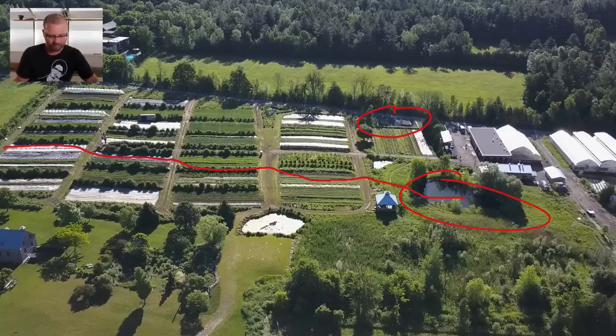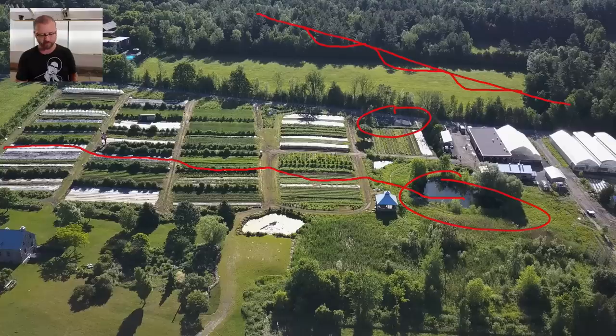The thing that's important to point out about this site is there is a slope, and I think a lot of people who come from the permaculture space assume that you're going to terrace beds. So they're going to assume, if I can just draw up here and where the trees are, that if you have a slope like this, that you're going to terrace the land like that. And it all depends on the type of climate you're in. If you're in a wet climate where you've got a lot of rain, that doesn't necessarily make sense, especially if your slope isn't extreme. Now, I would say you wouldn't really need to terrace anything up until about, if you're passing about 25 degrees in grade, then maybe you might want to start considering terracing.